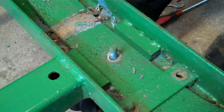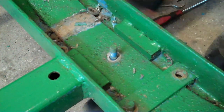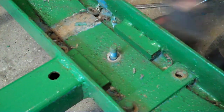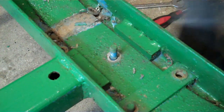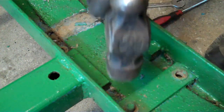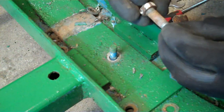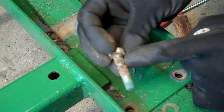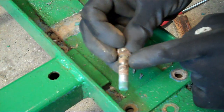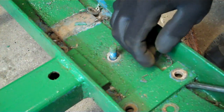These bolts have been fitted with what you can only describe as an interference fit. They're in the hole, absolutely tight. They kind of come out, but you've got a lot of rubbish around there where they've been tight in the hole, which is good. It's not going to move around, I guess, but I don't need them.